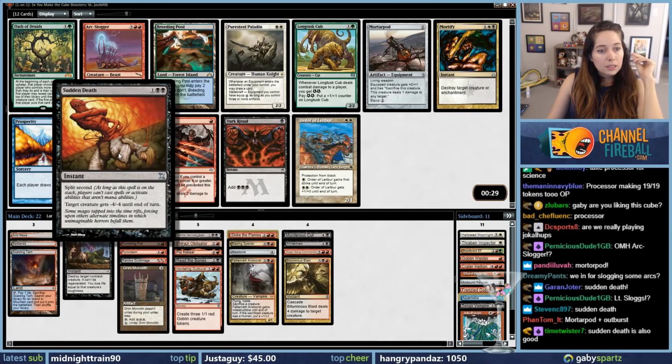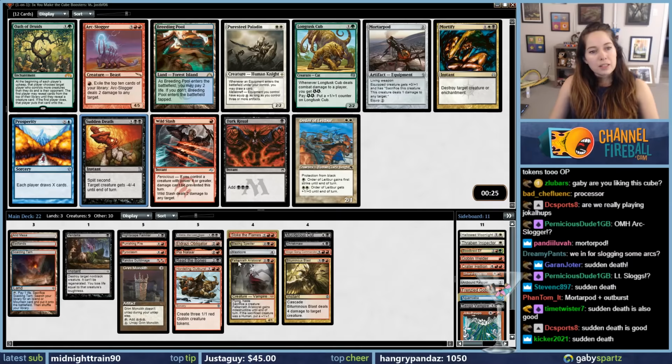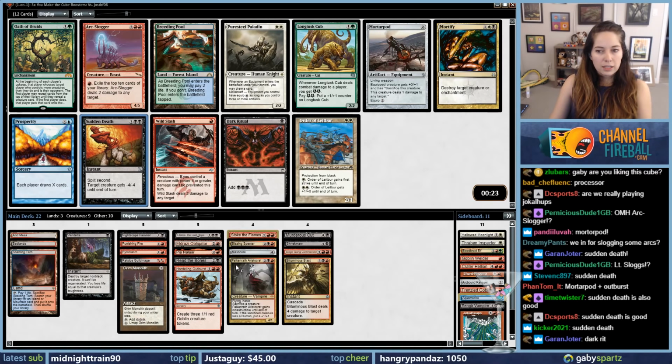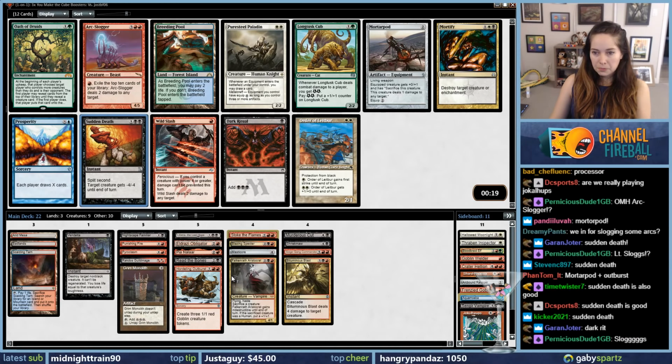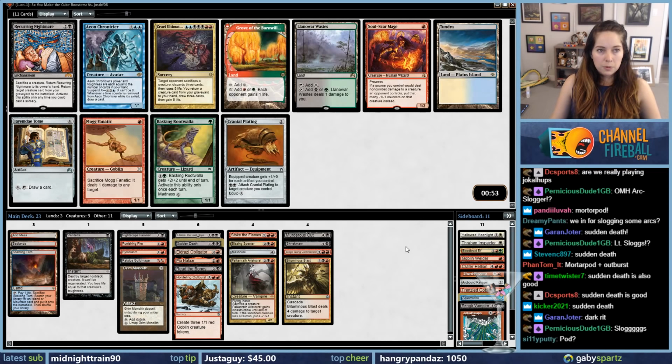Sudden Death. Split Second, target gets -4/-4 until... Oh, it's nice that it has Split Second. You just make sure you kill it dead. I think Dark Ritual is probably pretty good, but not in this deck, I don't think. I think I'm going to take Sudden Death.